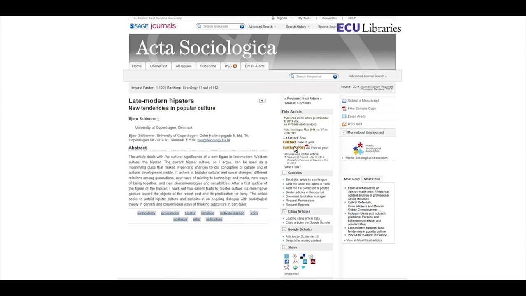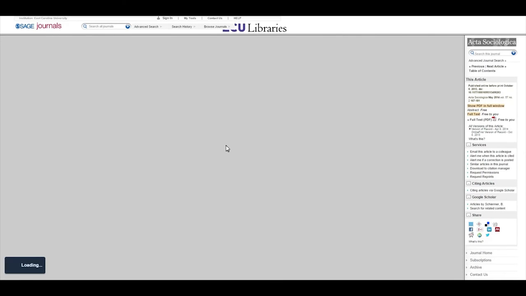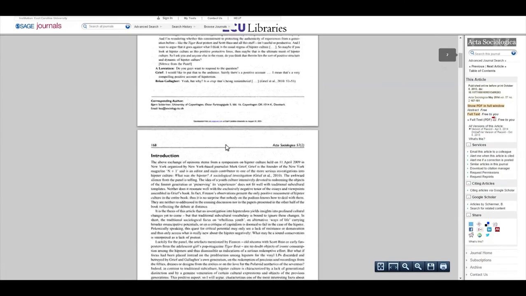If you want to read the article, you can just click Read Online. And if we own the content, a full PDF scan of the article should appear. In this case, we're going to want to click the full text PDF to pop that open.